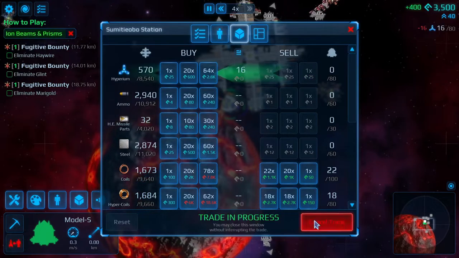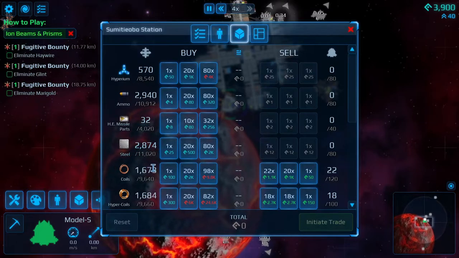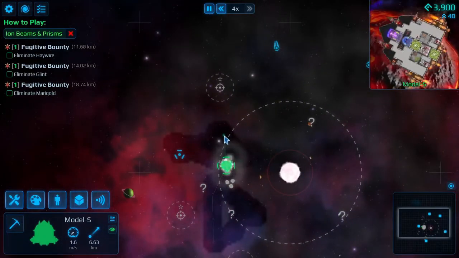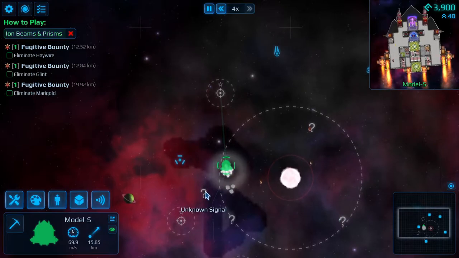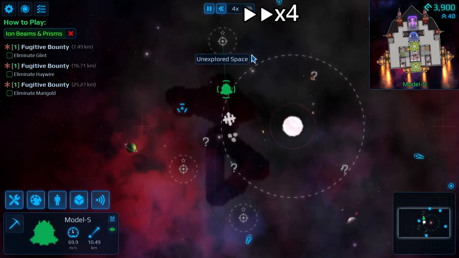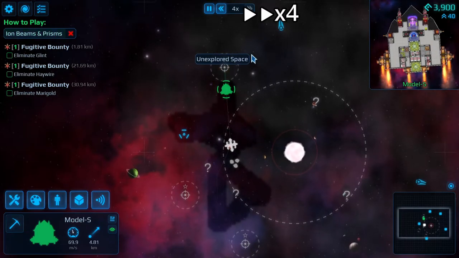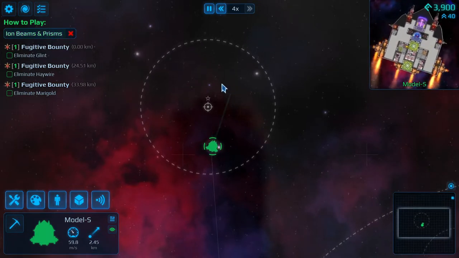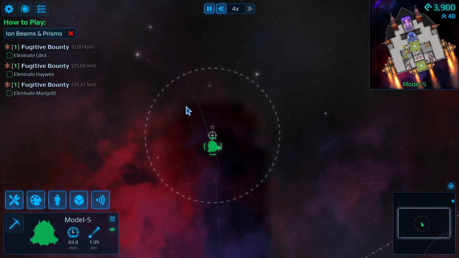Sell these because we're still not going to use the Hyperion. It's a hyper jump crystal stuff. And we don't need it, so we don't need to care about it. Target area, so let's see, where are those baddies?